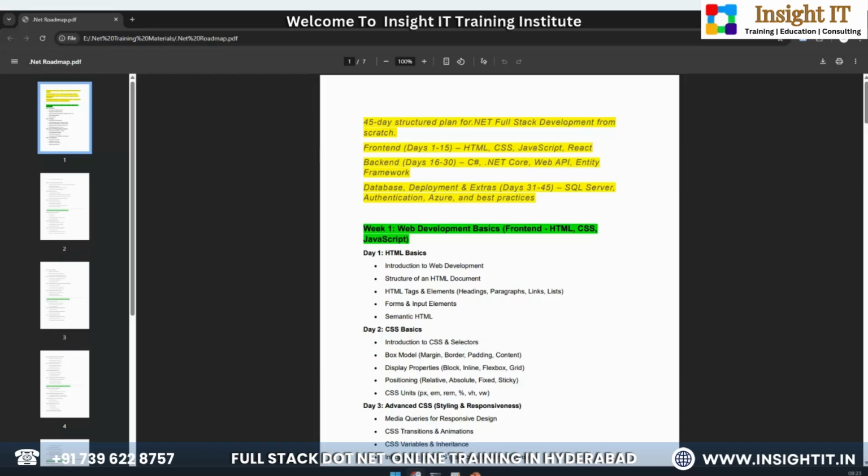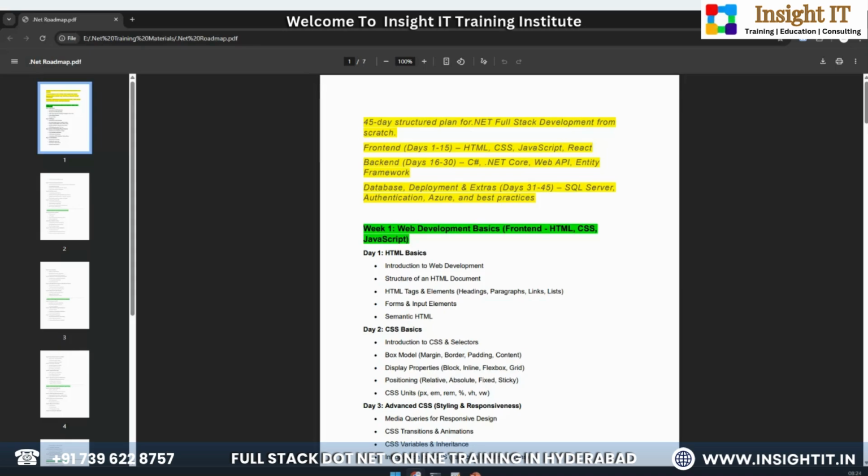We'll also be learning about routing for multiple pages in React, and about forms and state management. State management refers to the Context API and Redux. All these basic and advanced concepts we'll be learning over a week. By the end of week 2, you will be able to build and deploy your first React app.